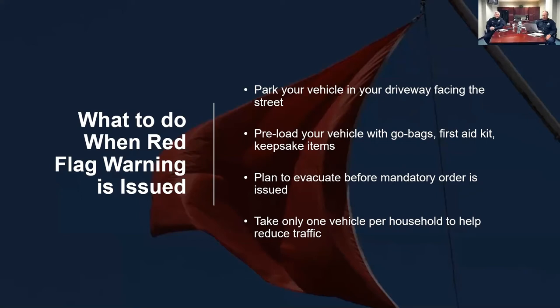Okay, you can go back a slide. There we go. Okay, what to do when a red flag warning is issued? There are certain things that you can do to make sure that you are well prepared to evacuate if need be. If you're not prepared to do that, it's going to take a long time. Just think about how long it would take for you to accumulate all the stuff that you think is valuable, because in people's lives a lot of stuff is valuable. But what we have to be concerned with is life safety over everything. So make sure you get out and you stay out, and you don't go back to get something that you might have forgotten.